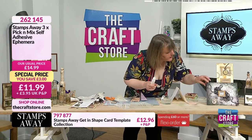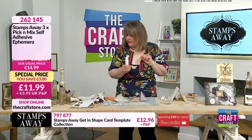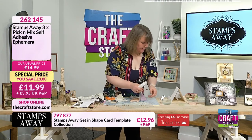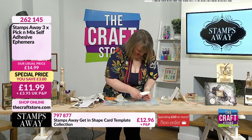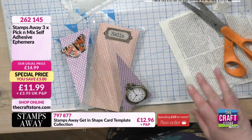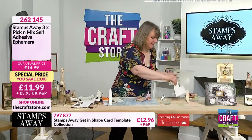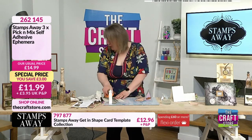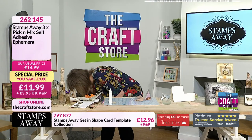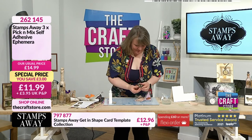So it was round here somewhere. Where's it gone? Ah, I've moved it somewhere. Safe. It'll turn up. I will find it. We'll lock the doors till we find it. But yeah, they just look really cute. I probably might have put it on one of the shelves, actually, because I bring so many bits and pieces and then spend the hour before the show fiddling around, wandering around looking everywhere. Oh, you got it there.